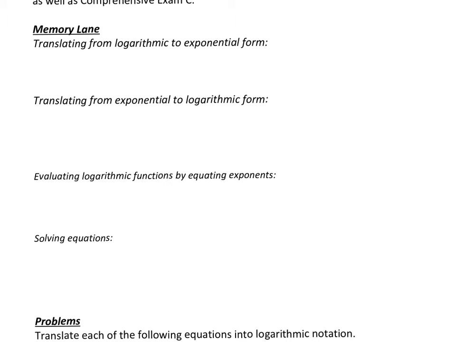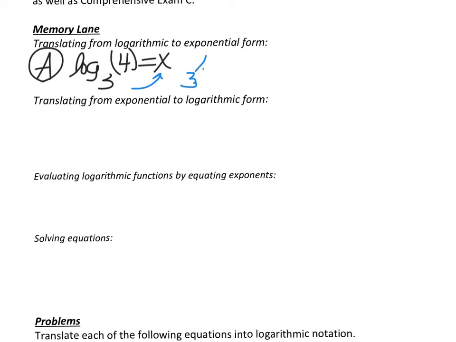Let's start our work with logarithms by taking a quick glance at how you change from logarithmic to exponential form and talk a little bit about why we care about doing this. So let's use a first example. If you have log base 3 of the number 4, that's what's inside the log, is equal to x, then we can convert this by bringing the 3 over the x on its shoulders, and it's going to equal what's inside. So we say 3 raised to the x is equal to what's inside, which is 4.